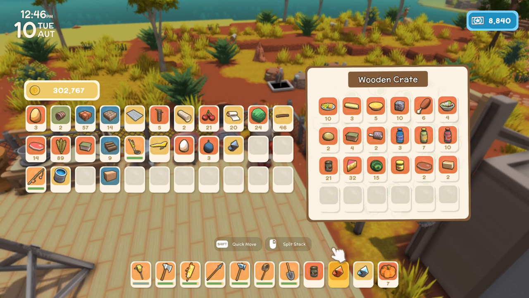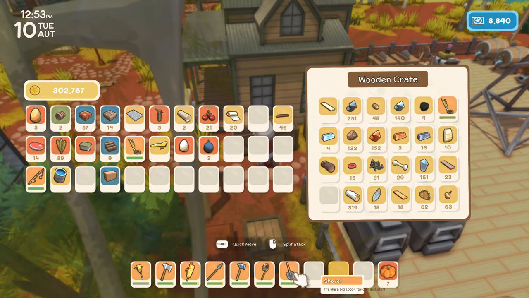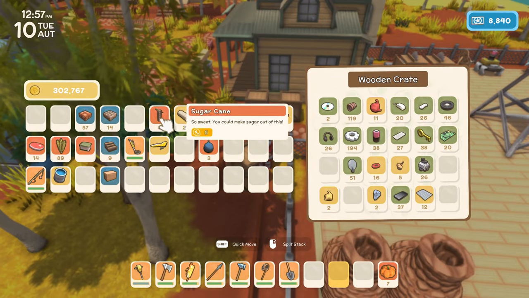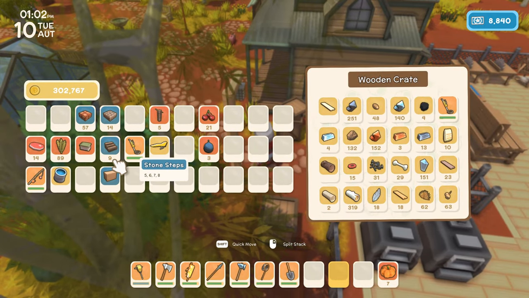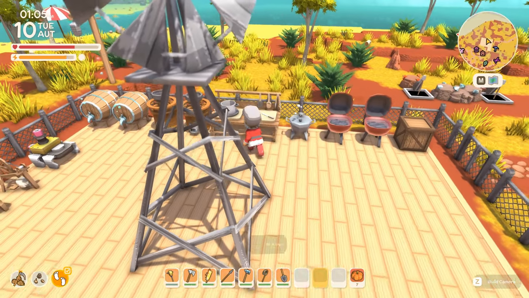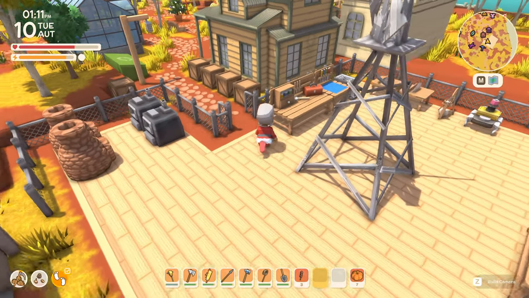Let's chuck the cheese in there. Honey and cabbage goes in here. No, next one. Ores. Okay, eggs. A couple of random bits and bobs. Okay, got mangrove sticks. Let's put that away. Actually, maybe it might be a good idea to just craft ourselves some meat on a stick. I feel that would be handy to have in times of emergency.